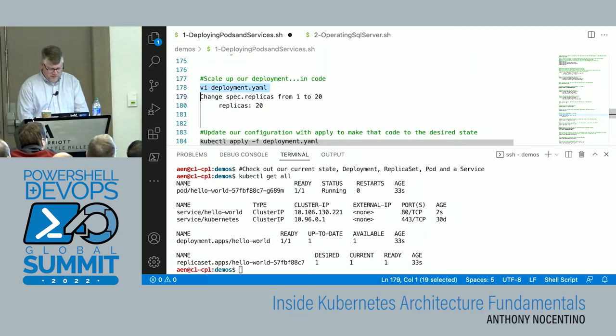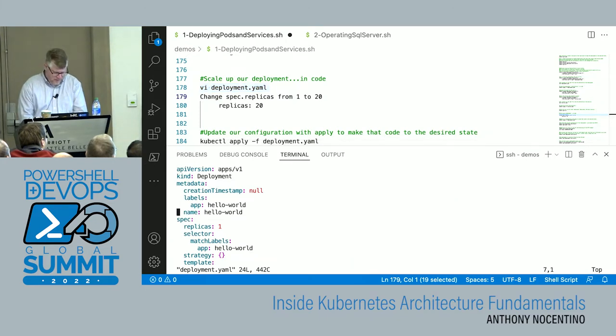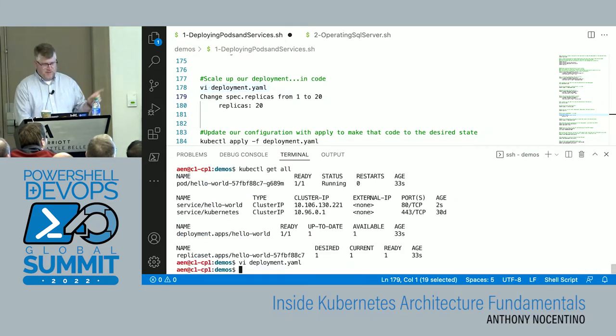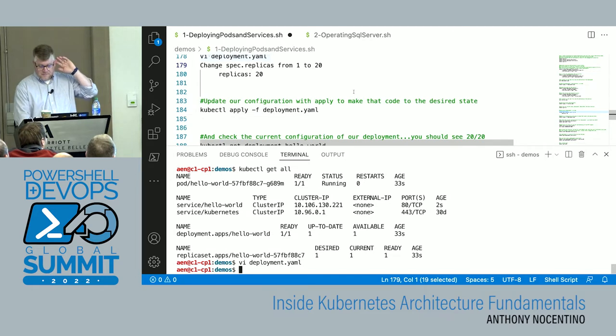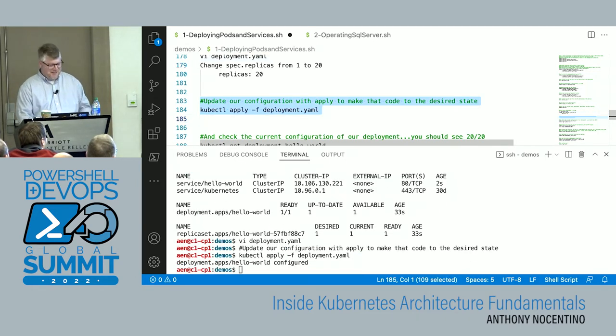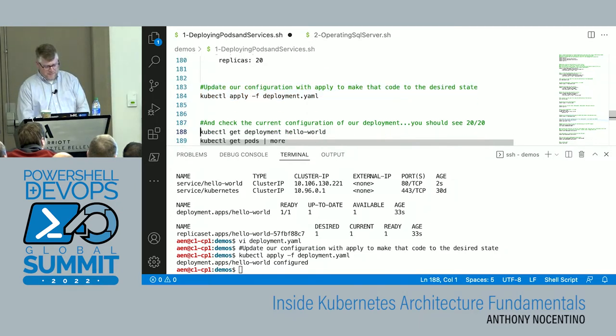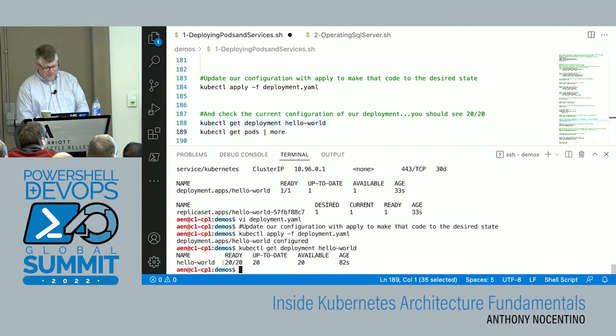So let's make a change. I'm going to change this to 20, save that out. And what's Kubernetes going to do when I save that out? Nothing, I didn't do anything yet. I changed the file. Now it does it, because I pushed that config into the API server. So the desired state of the cluster goes from one replica to 20, and then all that stuff that I talked about with regards to the deployment controller shifting state, the scheduler doing its thing, figuring out where to run the workload, all of that plumbing has to happen. And behind the scenes, I get 20 pods supporting my application now, right? Which I think is a really powerful concept. I now have 20 copies of my application to support user workload, given that I have enough compute resources to run that, right? It's a very powerful concept.